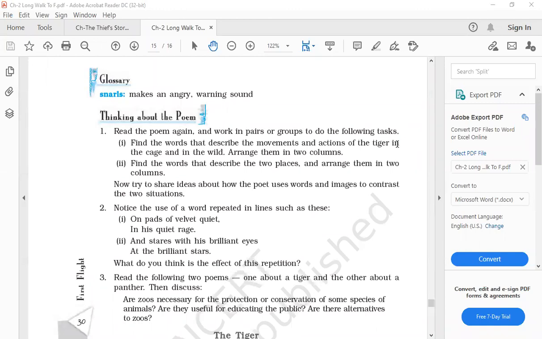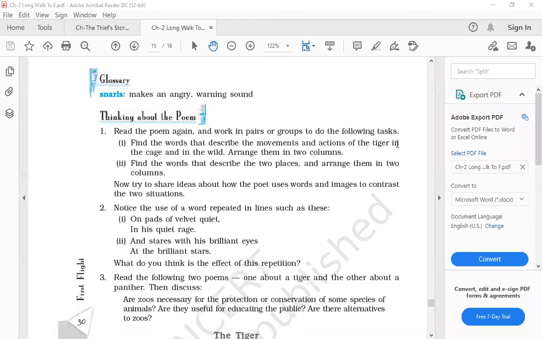He is the denizen of the wild who belongs to that place, and forcefully he is kept behind the bars. But somewhere a hope could be seen in the eyes of the tiger when he stares at the brilliantly shining stars in the sky, signifying the hope in the eyes of the tiger who also longs to roam freely in the jungle. Is it clear now?